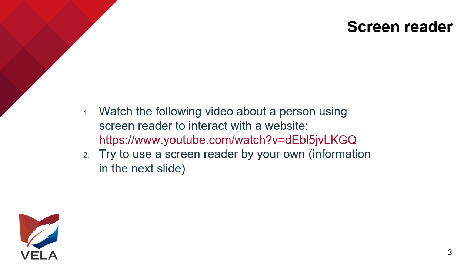To help you with the task, we propose to watch two different videos and try two different tools. The first video is about a screen reader. You will see a blind person using a screen reader to read a website. This will help you acquire an idea about the difficulties a person faces when using a screen reader. The next step is a proposal to use a screen reader to see how this technology works on your own.